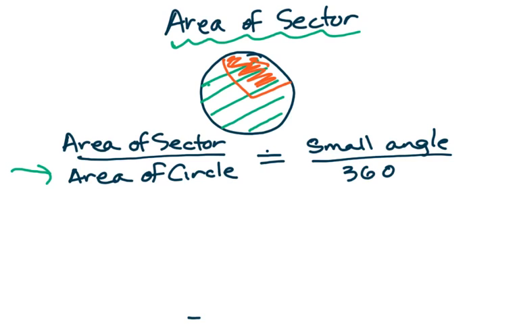Okay, we have to know the radius. Let's call the radius 5. And let's call the angle right here 75 degrees. That little angle right in here is 75 degrees, okay? All right, so now all we do is plug and chug. So the area of the sector, we don't know. I'm just going to go AS. We don't know, so I'll put that down like that.